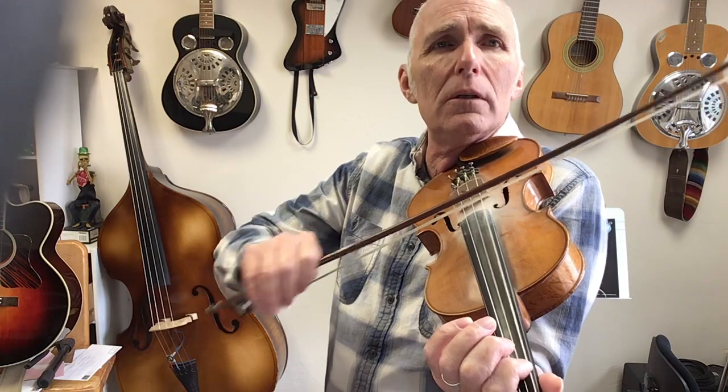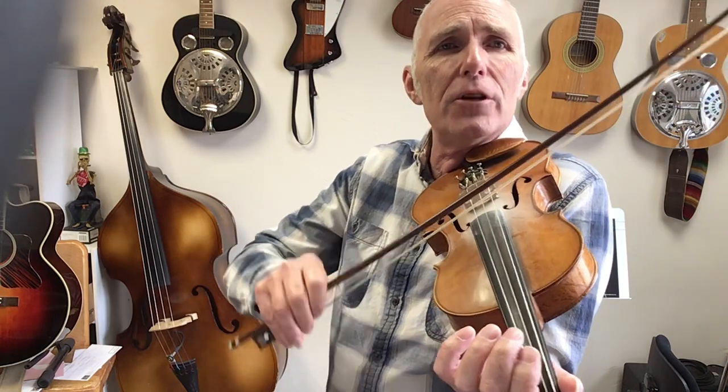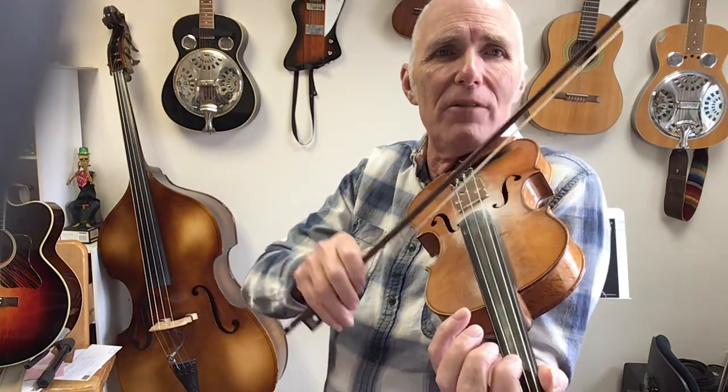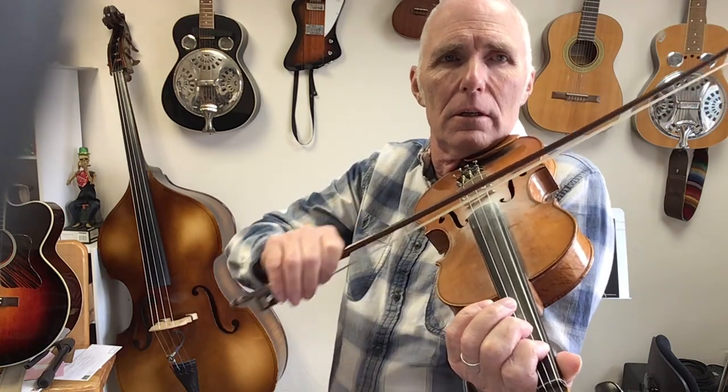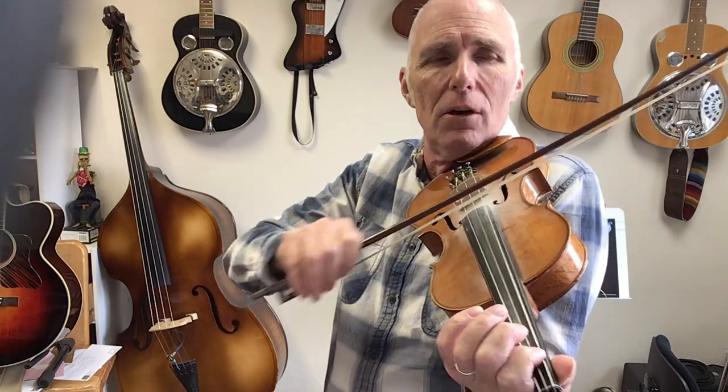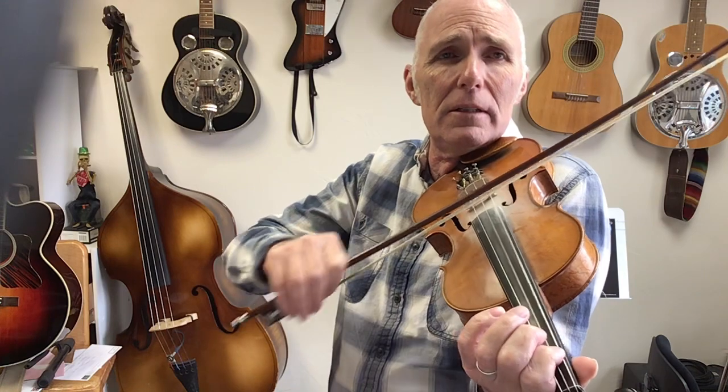Let's think about those in numbers. 1, 1, 1, up to the 4. Then your flat 7 is G. Then 5 is E. Then back to A, which is the 1. A, B, C, D, E, F, G sharp is the seventh note. We're playing G natural in this case, so that's why the G is called the flat seven.